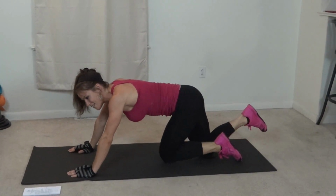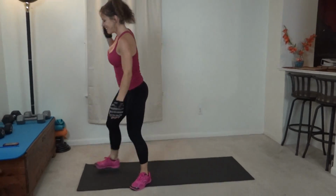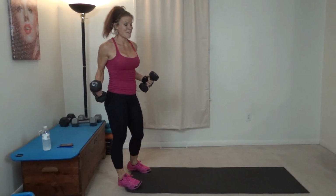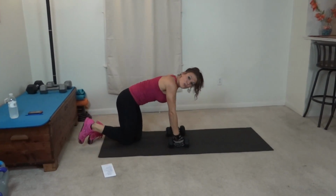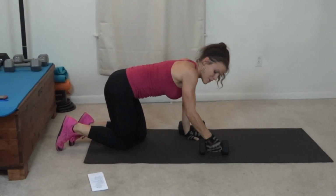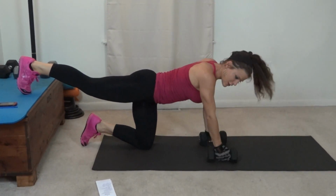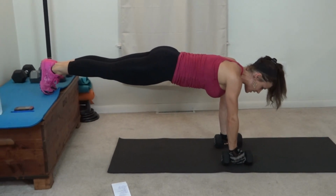Okay, next we have decline rows. So for this I'm using dumbbells. If you don't want to use any weights, you do not have to. If you are using weights, if they're big enough, you're going to hold on to them throughout the movement. If not, put them next to you and start out in a plank. So I'm going to put my feet back up on this bench. Make sure you're far enough in that your toes are nice and secure. Body forms a nice straight line.